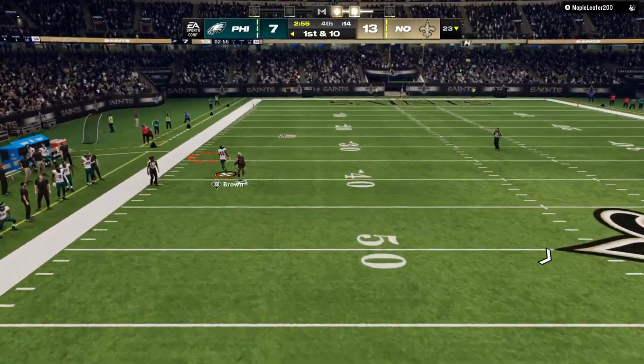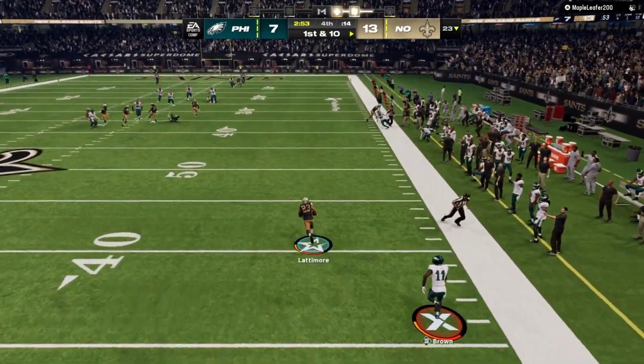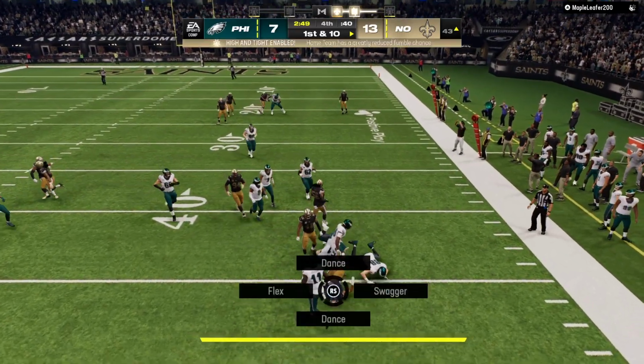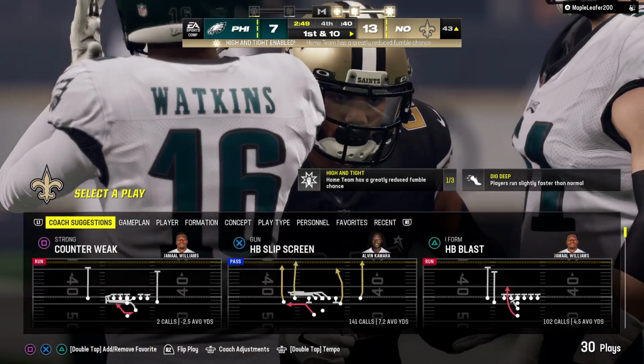He's going deep for Brown. And the comeback may start out. It's intercepted. Picked up by Marshawn Lattimore. And he'll take this across midfield and inside the 45.